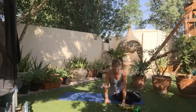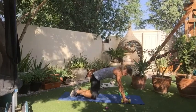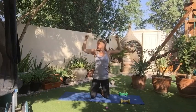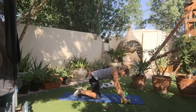Back to press up and fly. So when we're doing a press up, a chest press up, I want you to imagine that you're doing a pull up. So look how the elbows go down, out and back. So they're not tucked in like triceps, but they're going out and back. Okay.